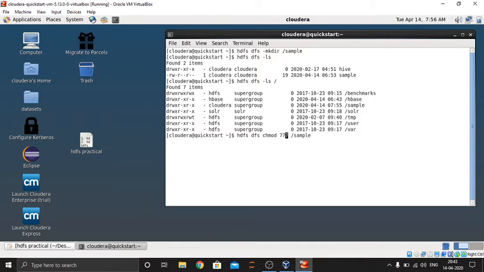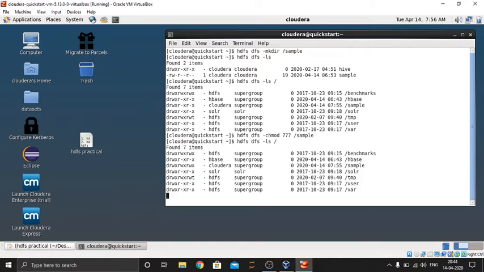I missed the hyphen here. 777 will convert any permissions to the full extent, all, read, write, execute, everything. So in order to understand all this, I think you should learn all the commands of Linux. Now we will see the permissions. See here, the sample got all permissions.